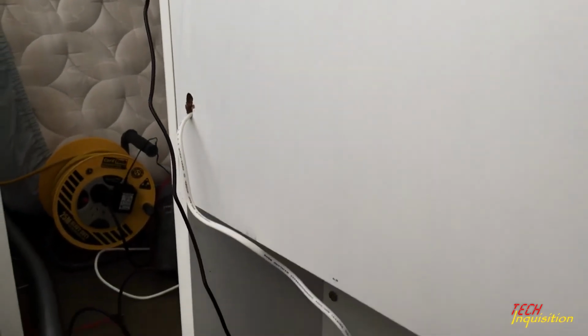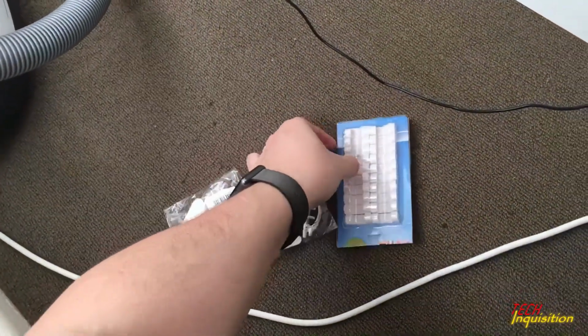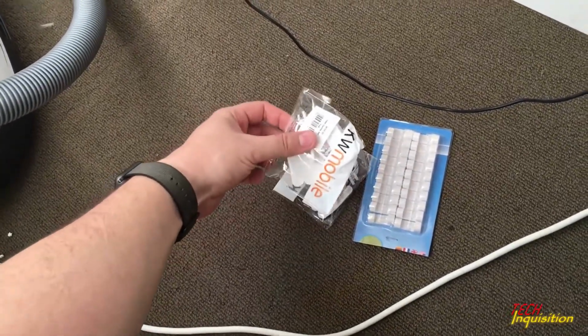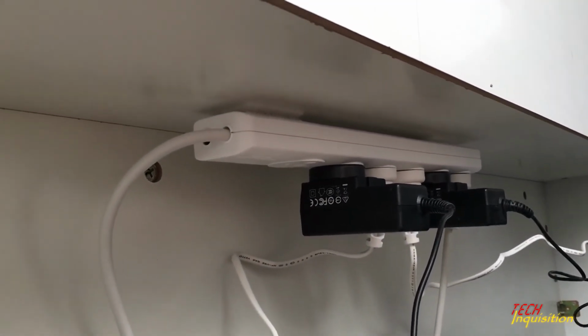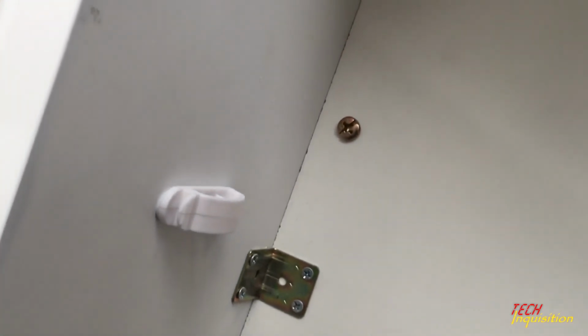Well, since the cables are hanging loose, and I do not really love loose hanging cables, I decided I'm going to have to do some cable management. Well, as you can see, these small ones are for the long cables, and these are for the power cables. So, let me do this. So to recap, power board, first loop, second loop, and third loop. This will be done on the other side also for the other power cables.